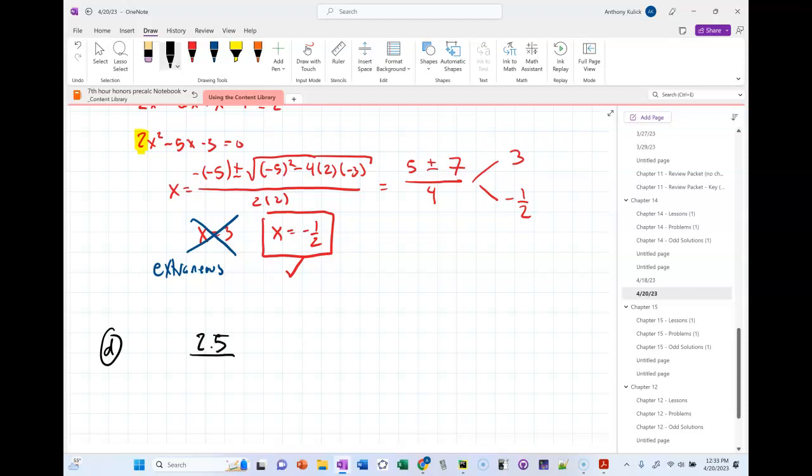So we got 2.5 over x minus 3 plus 0.5 over x minus 1 equals x squared over x squared minus 4x plus 3. First thing I'd want to do. Yeah, so what should I do before I get that, though?